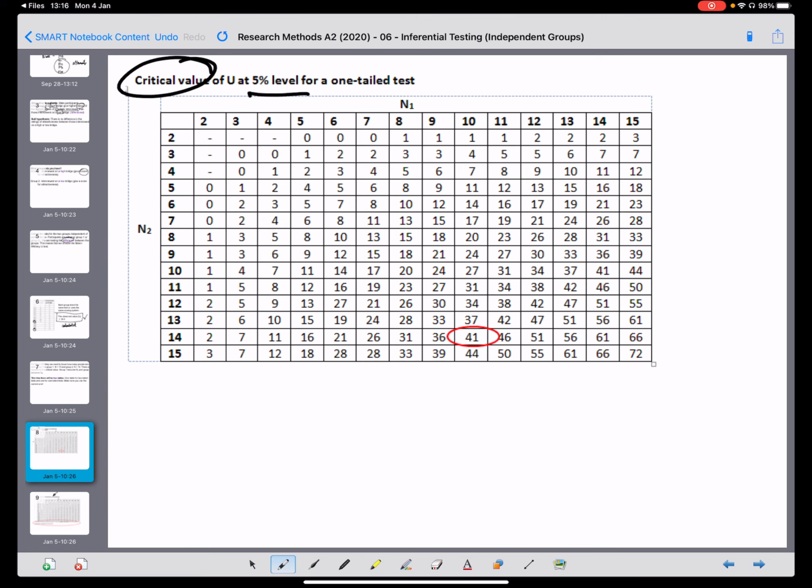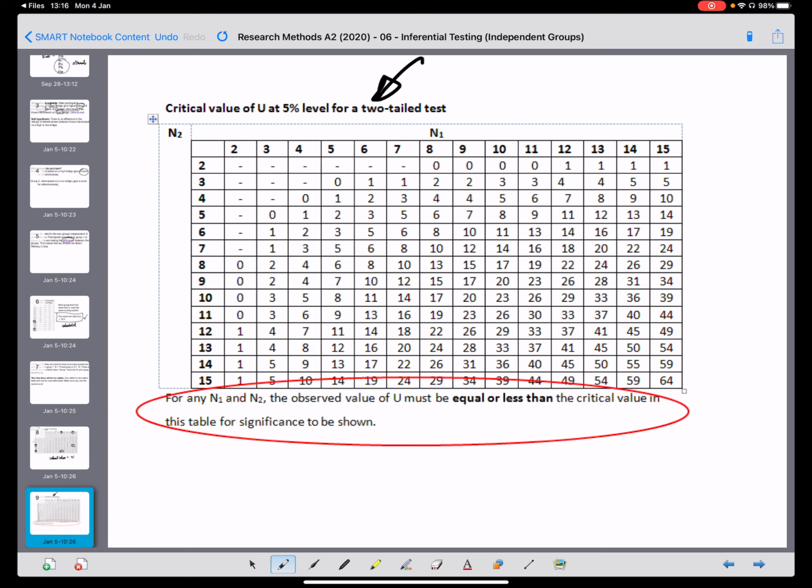Okay, so the critical value equals 41. Now don't be alarmed, 16.5 and 41 is not exactly a massive difference, but it is an indication as to what is going on. Now, something which is really nice about this particular test is it doesn't matter which is group 1 and which is group 2. So for example, if the low bridge was seen as being group 1, so that would be 14, and then we'd have 10, we see that it comes up with 41 as well. So it's very difficult actually to make a mistake in this particular context.